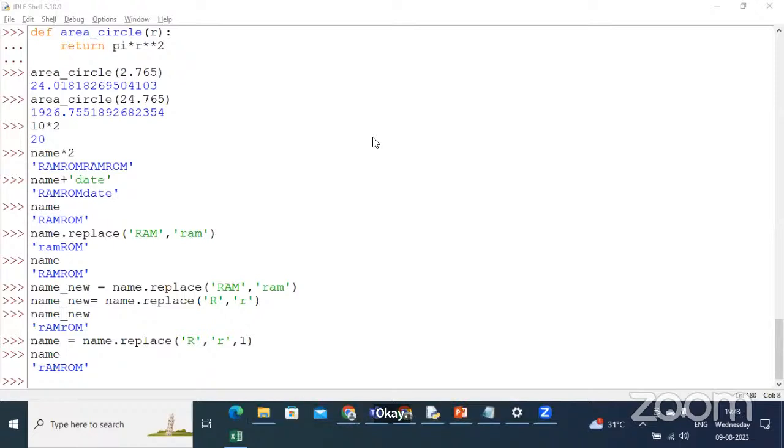I put index. It's not index, Shanti. It is the count. It says how many times do you want to replace the capital R with small r. It is not index. It is count. Okay. Quickly try this out. I need you to do this quickly. Okay, thanks for confirming. Now quickly try this out, this replace method.